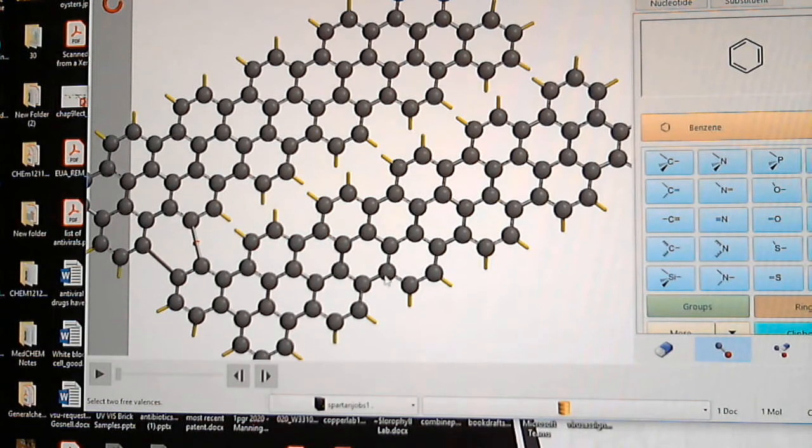So this is a single sheet right here. The way graphite dust gets used in motor oil, it's kind of like a pencil. When you have a pencil and you write, individual sheets of graphite, or graphene, come off on your paper. That's what you see, the individual sheets of graphene. That's why a pencil works, right? It's not an ink, it's actually a solid carbon that comes off.